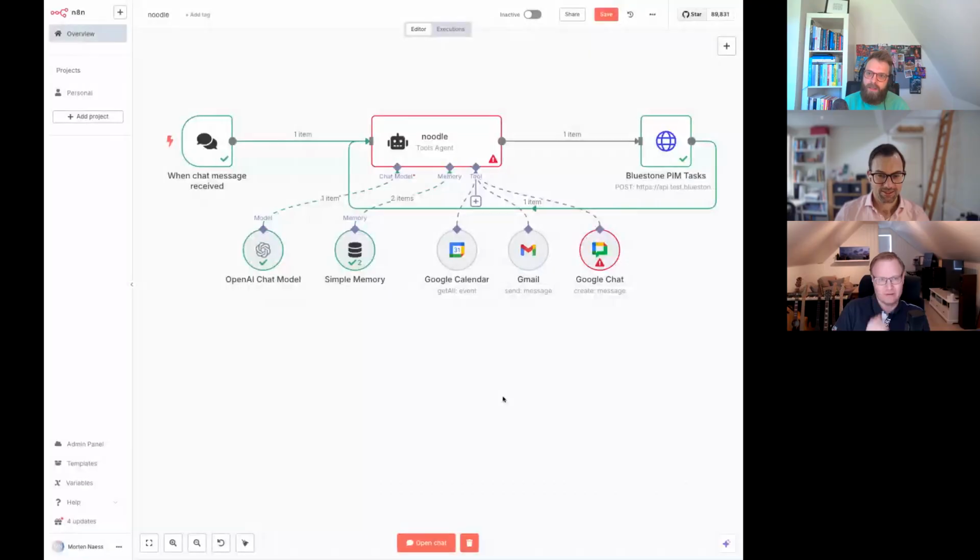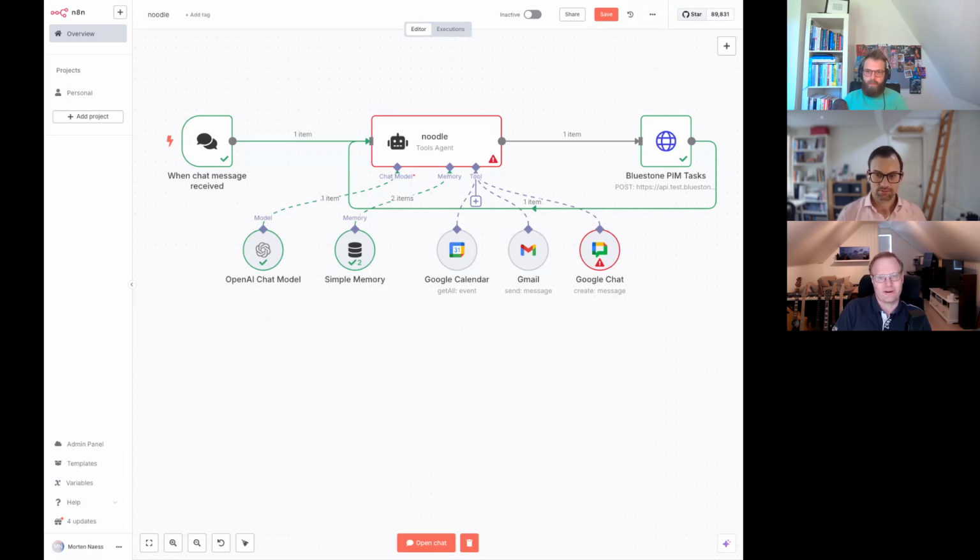I'm going to share my screen then. This is a little bit of a different tool called N8N. And we're talking a lot about agents these days, right? Everyone is talking about agents. And we're also talking about MCP and how agents are going to work together and what things will look like in the future.